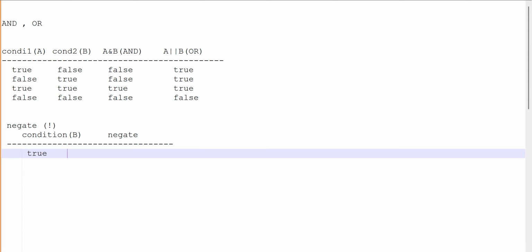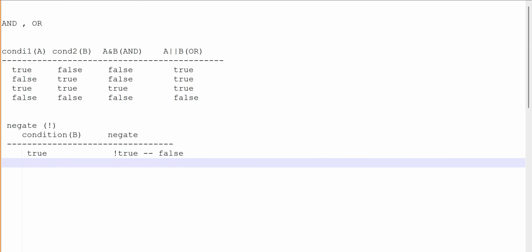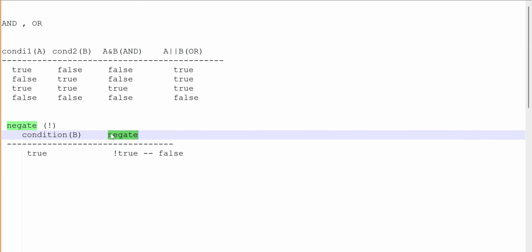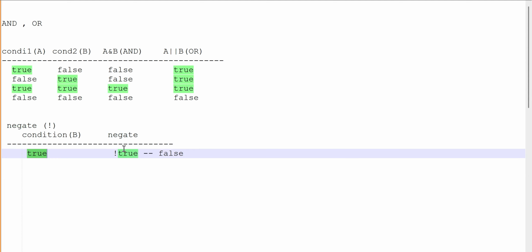Negate means not, so not true means it will return false. So if you apply negate on condition B, which is returning true, not true will be false.